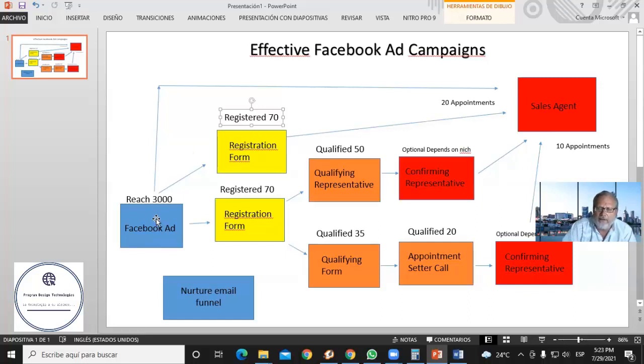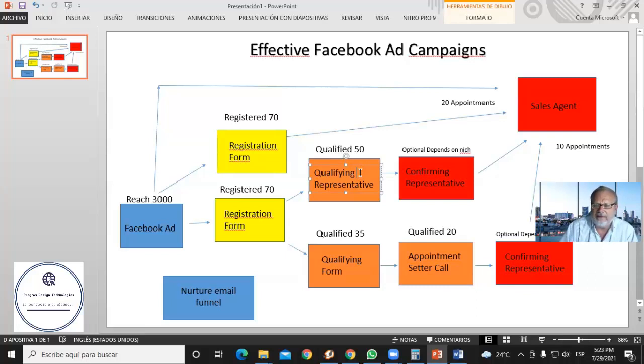You do the ad, you do the registration form, then you do up above the qualifying representative. What's a qualifying representative? Exactly that. After you do the ad, they register, and the qualifying representative will call the interested party and will ask them a set of qualifying questions.